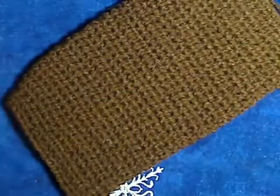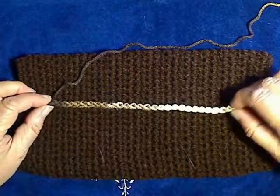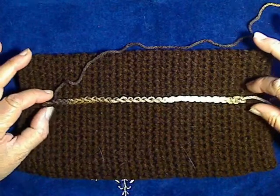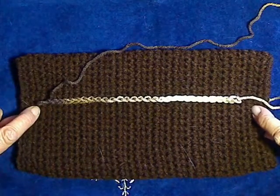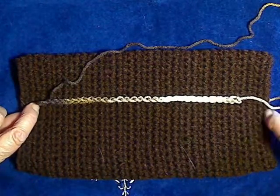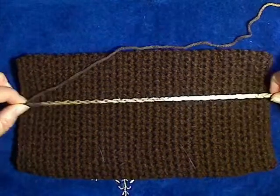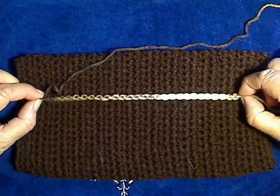Okay? Now we start the outside. For the outside, I'm using a variegated brown, and you want whatever chain you make to fit your size. Relaxed from the first stitch to the last. You want it to be within the boundaries of your first 2 rows. That would be the single and the half double, single and the half double on each end. If you stretch it and it comes beyond that, don't worry about it because the pattern is going to draw it in anyway.